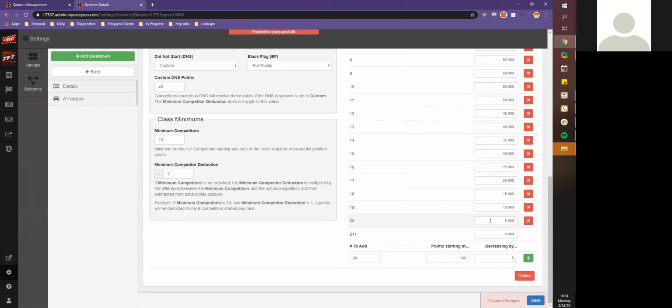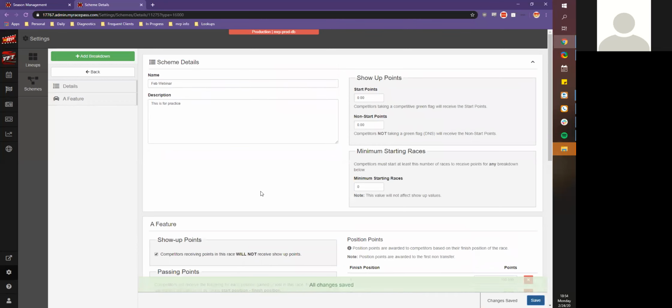But let's say we actually just wanted to do 20th place got 7. You'll also notice down here at the bottom, you're going to get a 21 plus. So what this does, we put in this 5, and we don't have to put in any other positions. What it's going to do right now is 21st through infinity will get 5 points if they're in this race. So if we start 30 people, 21st on through 30th will get 5 points, the way that we have it set up. And that's what this little plus mark means right there. So we don't have to add in a bunch of positions.